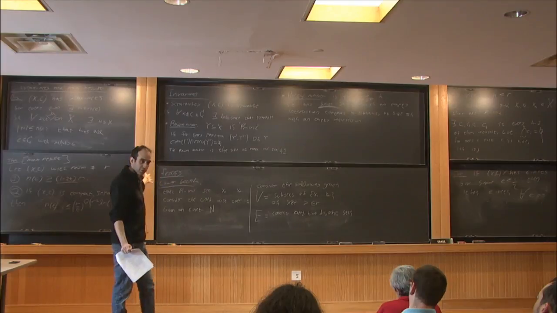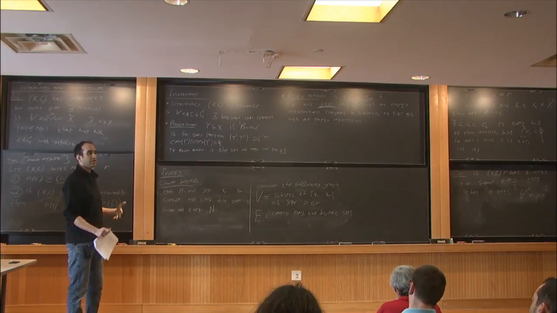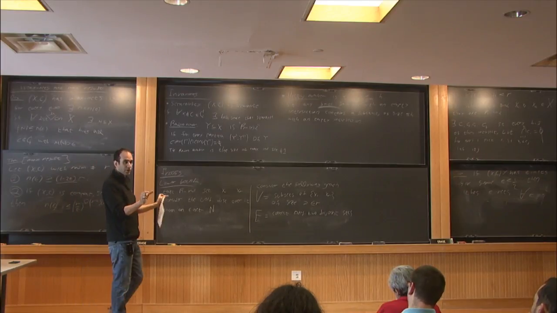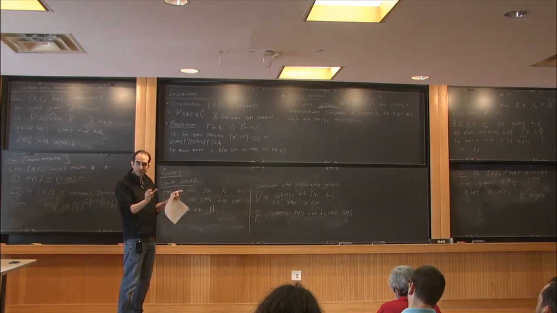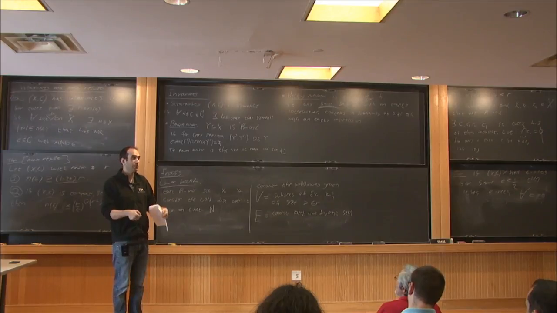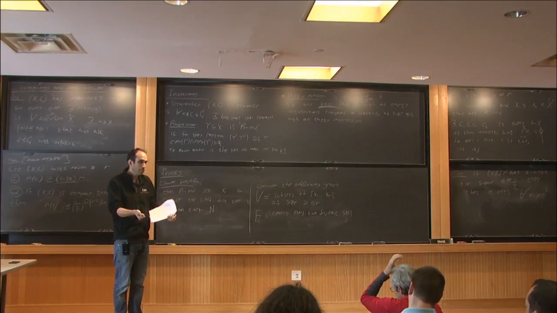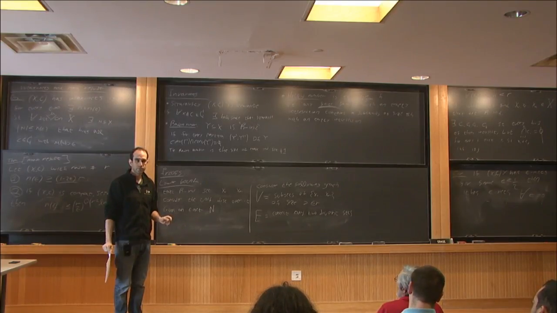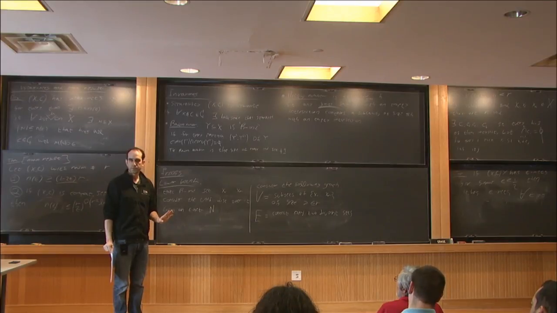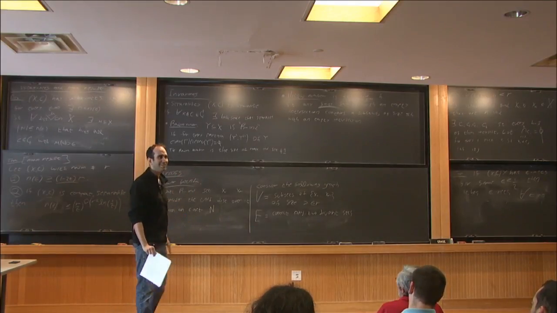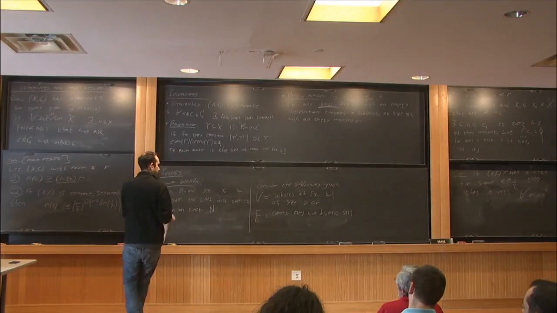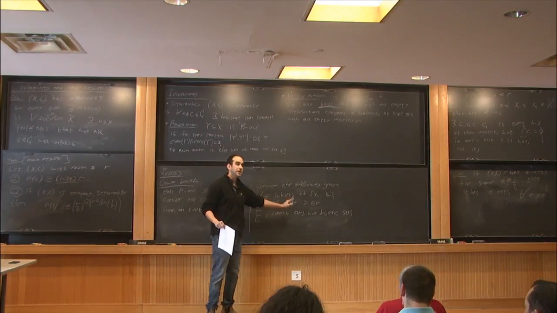And this will follow from Radon independence. What does it mean that it's a proper coloring? It means that two disjoint sets have different colors. But two disjoint sets, by the Radon independence, also have disjoint convex hulls. And therefore, they must have different colors. They cannot be hit by the same element. Okay? Does it make sense? I used the Radon property by saying that two disjoint sets cannot be hit by the same element.